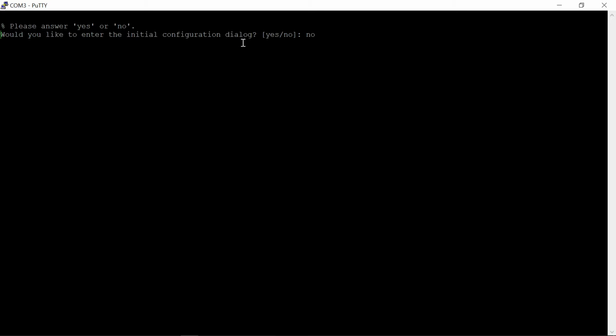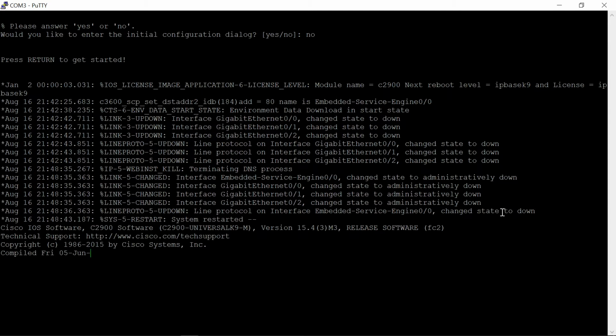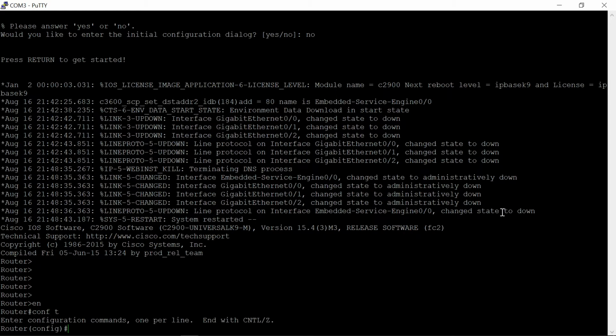I do not want to enter initial configuration, just like the switch. Alright, so the first thing I'm going to do is issue the no ip domain-lookup command because I don't want to make any typos and then be waiting for the router to try to resolve that typo into a domain, pretty much.